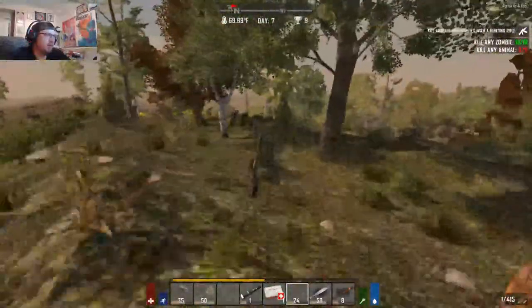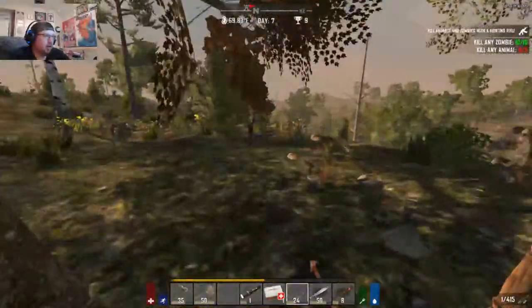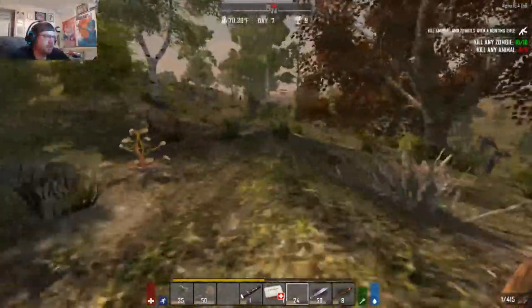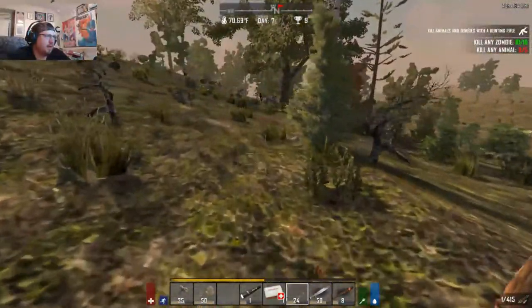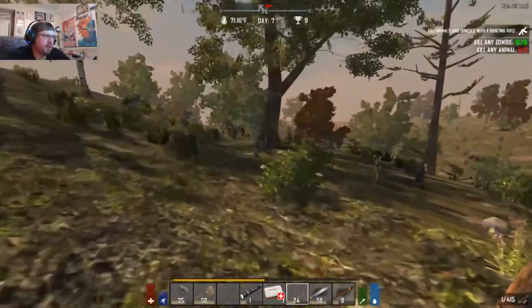Alright. Right over this hill, right? Just around the tree branches. I can make my own Disney song. Is that a... yeah, it is a survivor. Awesome. Hey, can I get you to go with me to the military base and help me kill zombos?